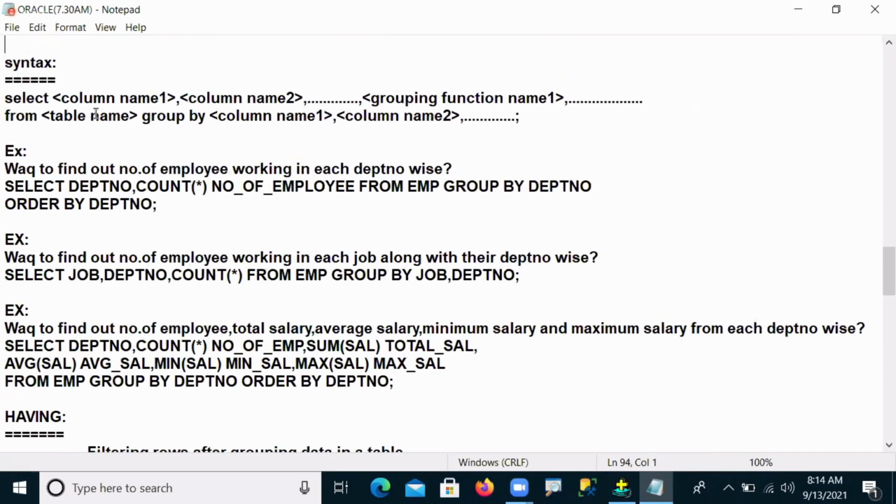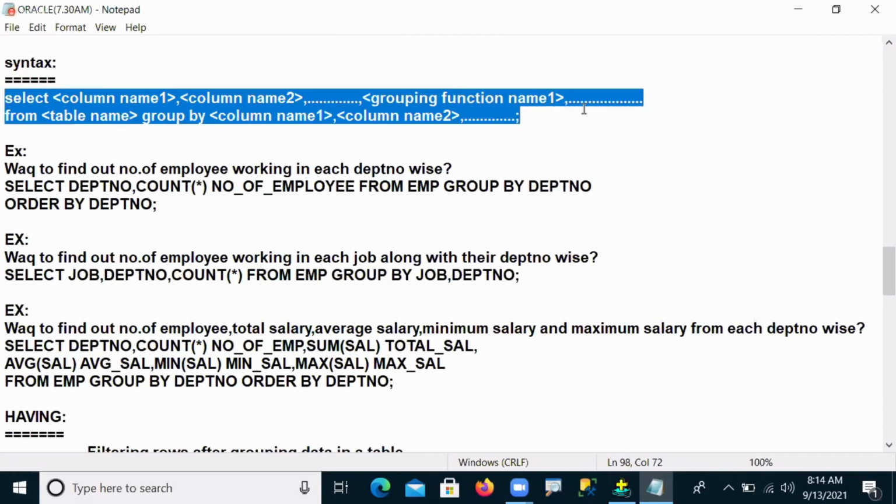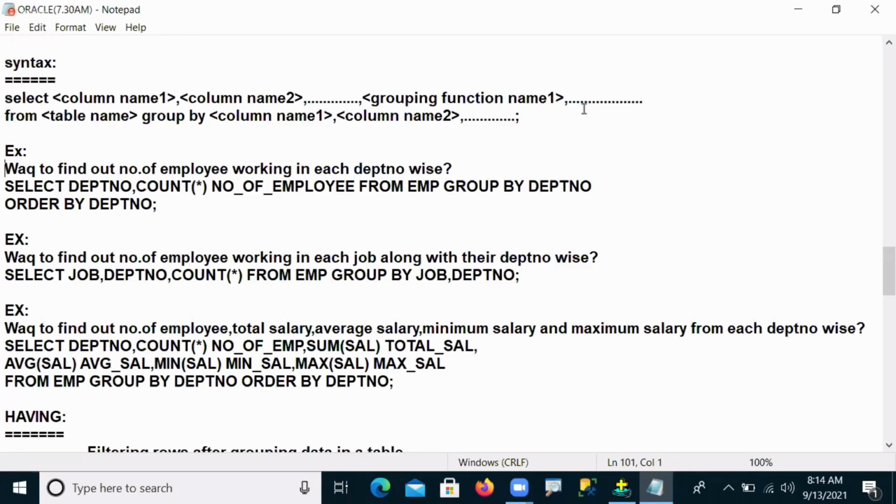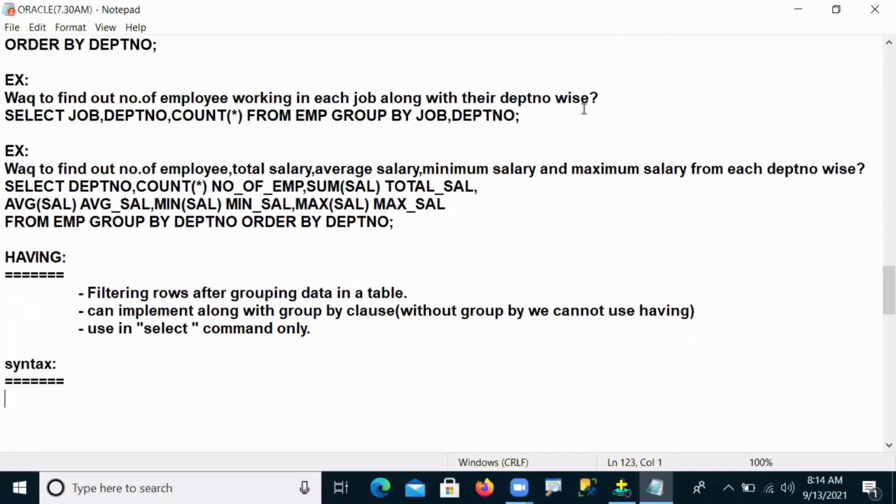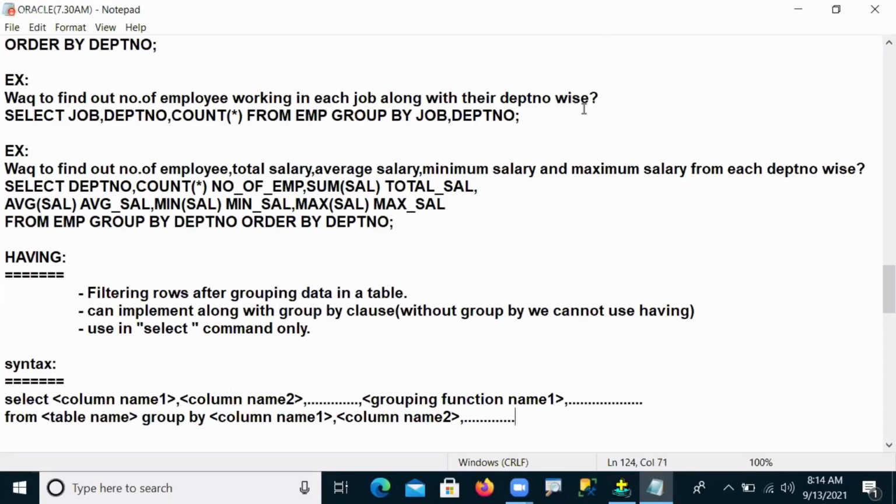So the syntax is the same as GROUP BY up to here, but after grouping your data, finally you have to use your HAVING clause, and here I need to give some filtering condition.